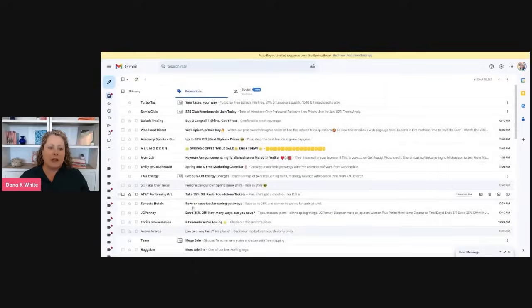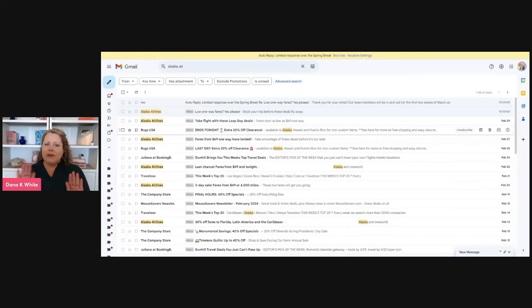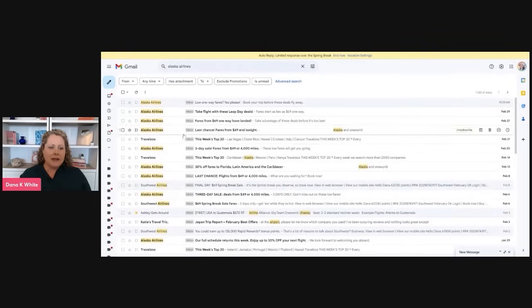We're here to delete a bunch at one time. Let's go ahead and get all of the Alaska Airlines ones. So this is in Gmail specifically. I don't know about other systems, but I know a lot of us have at least a Gmail account somewhere, right? The reason I don't like to just put Alaska Air in here or airlines is that I end up with all these other things that I might actually not want to get rid of, okay?